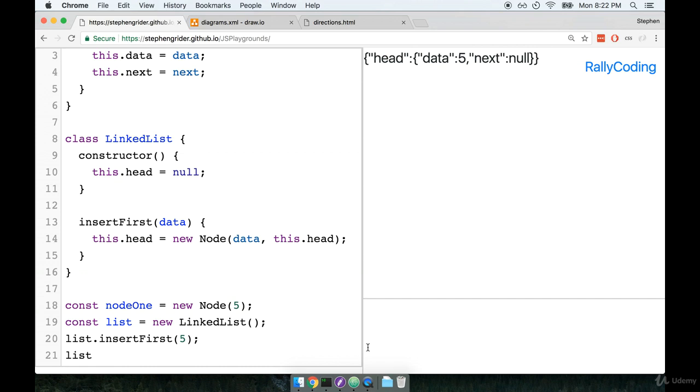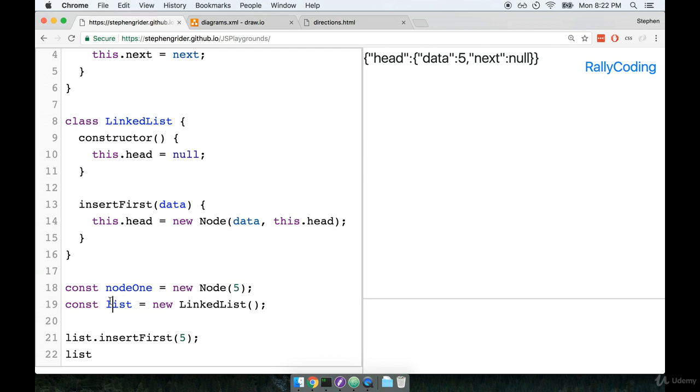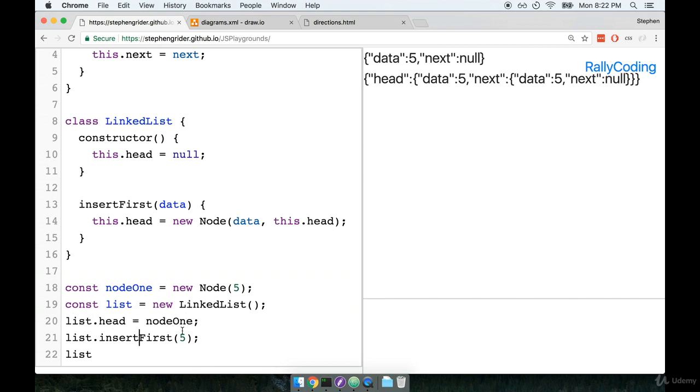So another way of setting up the list, let's say that before we inserted the first right here, I initialized the list with this new node 1 that we had already created. So maybe I called list.head equals node 1. So that just initialized the list with this node 1 assigned to the head. So this time when we call insert first, we now want to make sure that we do not accidentally overwrite any data. And you know what, I just realized I used a value of 5 in both locations here. So how about on insert first, we call it with 15.